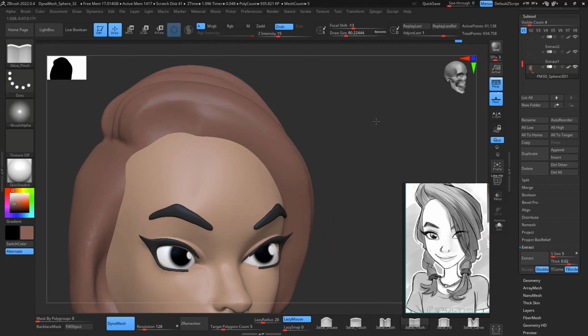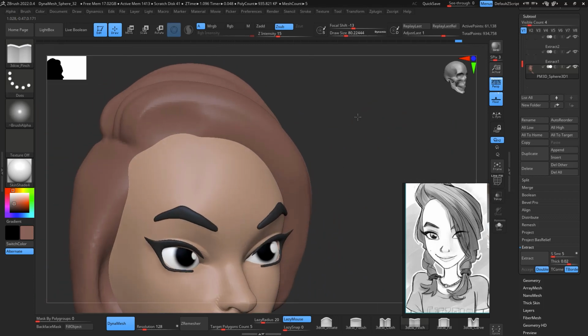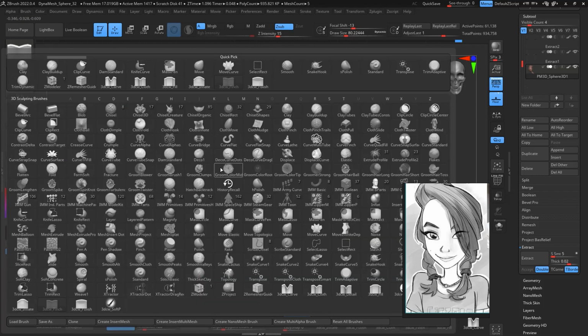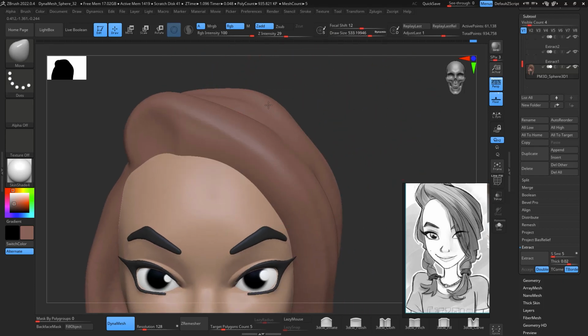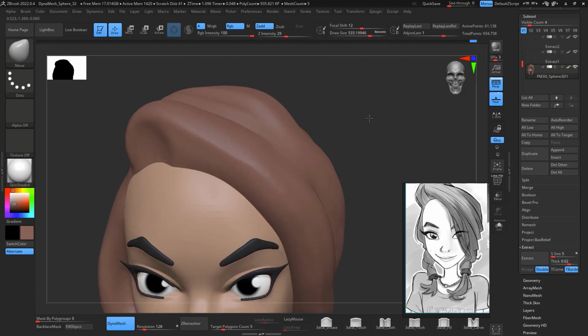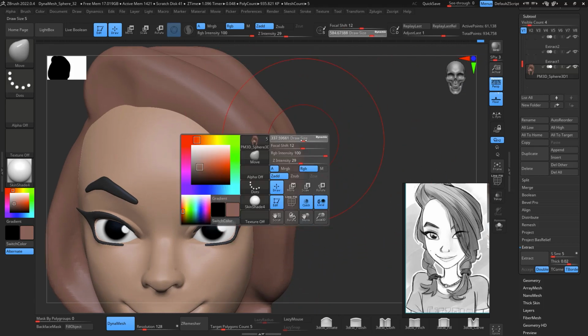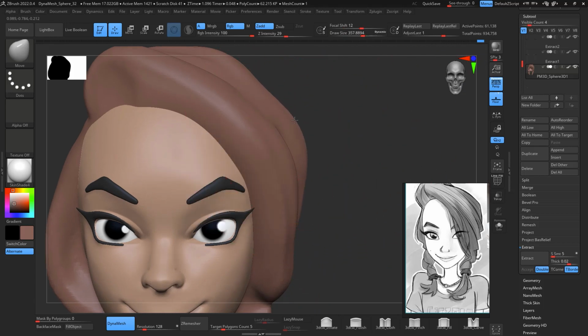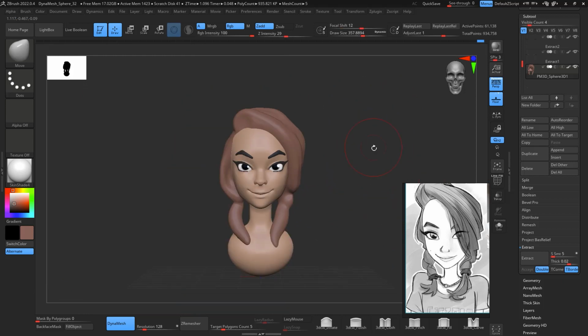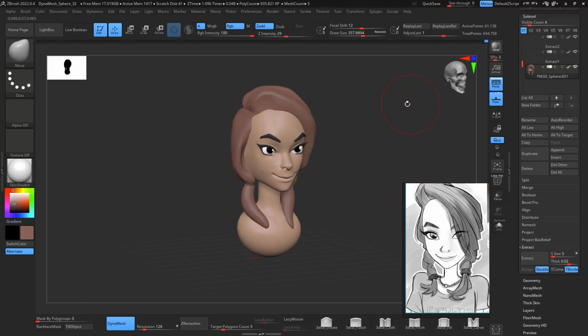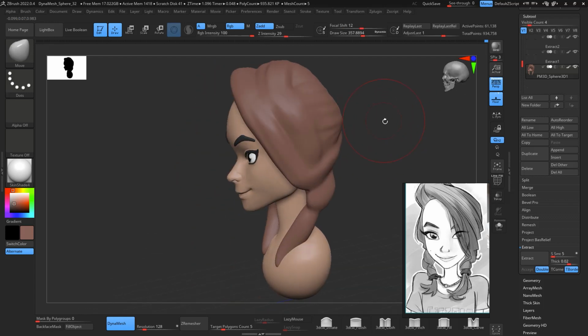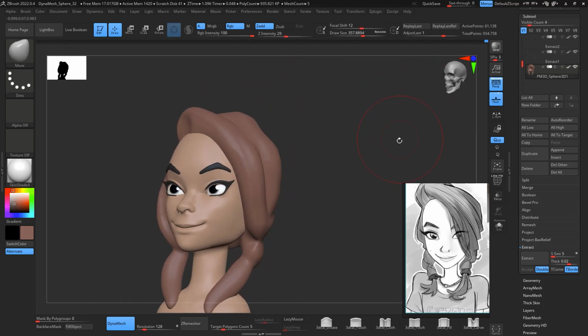Okay. I need this part to go a little bit bigger on this side. So let's move it up. Like that. This one, let's move it down a little bit, this side. And let's move this one out, this part here. And look how much this is making a big difference. Once you add hair and you add the eyelashes, your mold is gonna look way better.